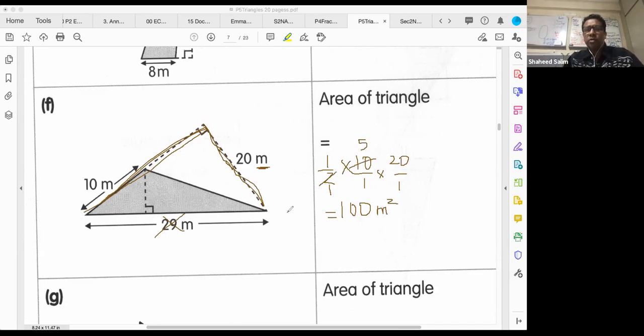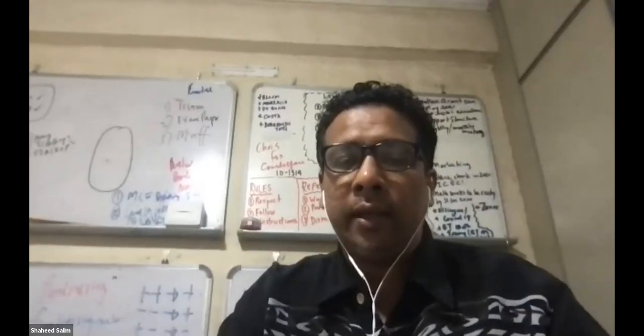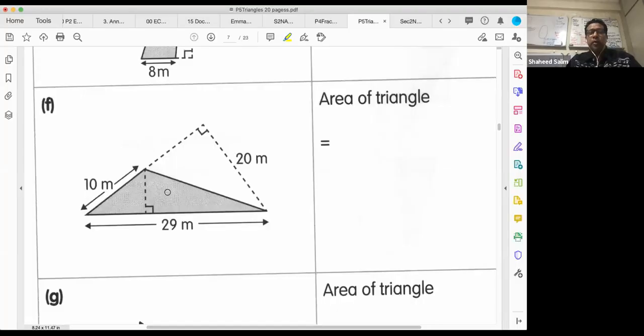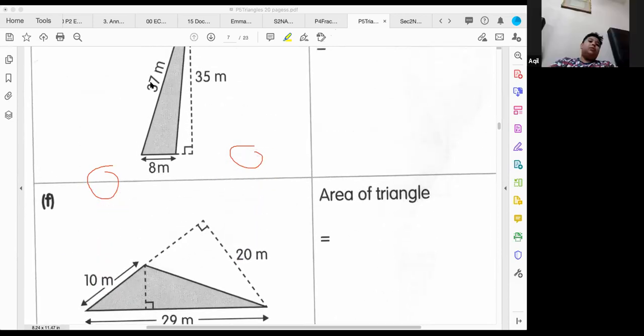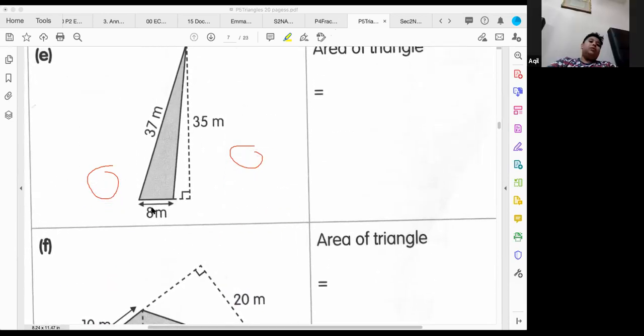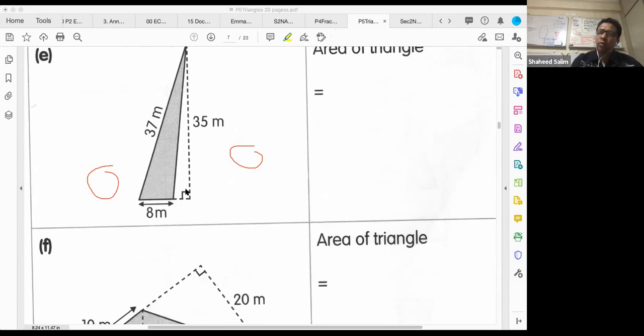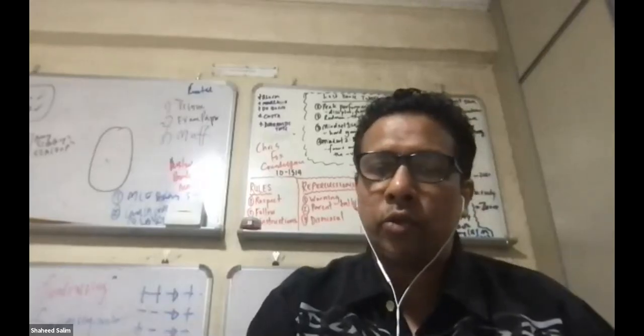Okay, but now let us review again. Let us look again at the earlier two. Down here, we are searching for two numbers that meet at 90 degrees. So what are the two numbers? It is 20 and 10. You can see they meet each other at 90 degrees, like that. This one doesn't meet at 90 degrees. Same thing now, we go up down here. These two now meet at 90 degrees. So these are the two numbers. All right, we'll try the next one.